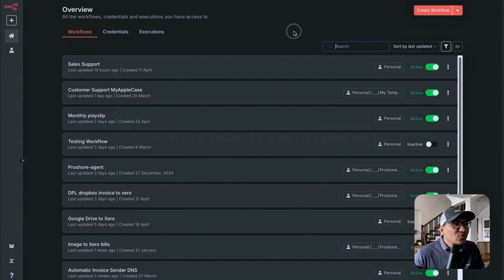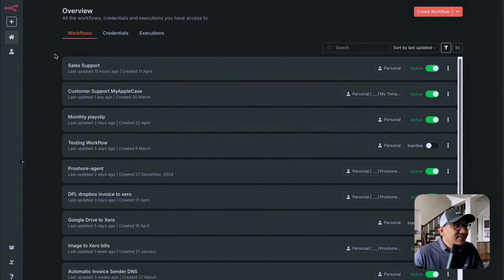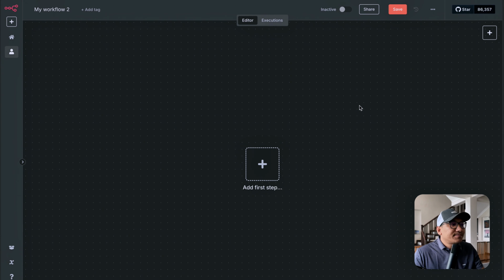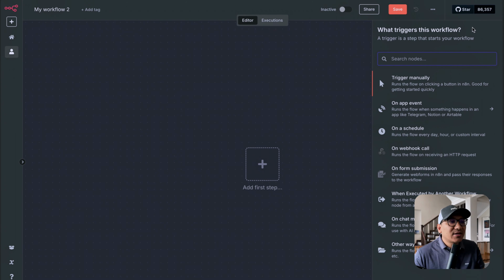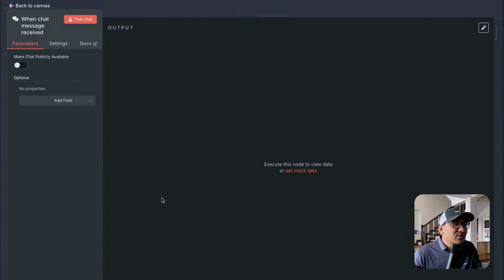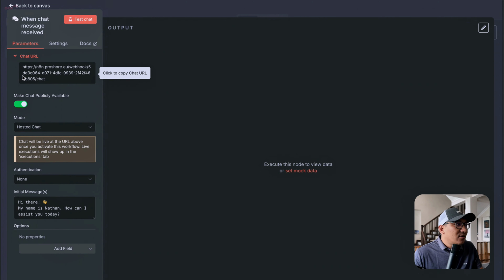The first thing we need to do is go to the n8n workflow list, go to create workflow, and you see this kind of screen, a blank empty canvas. The first thing you need to do is click on this plus icon. You can connect it with Telegram, Instagram, or Facebook, but for this case we're going to use the default n8n chat message. This is a chat trigger. Click on this. You can make it public or use this data.